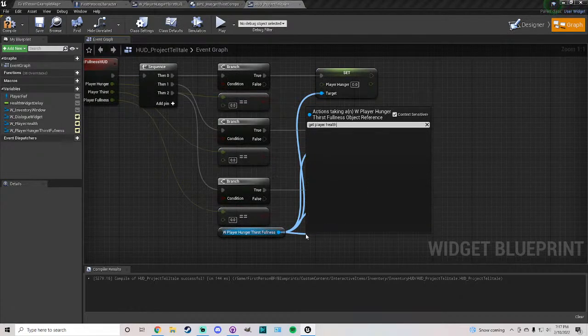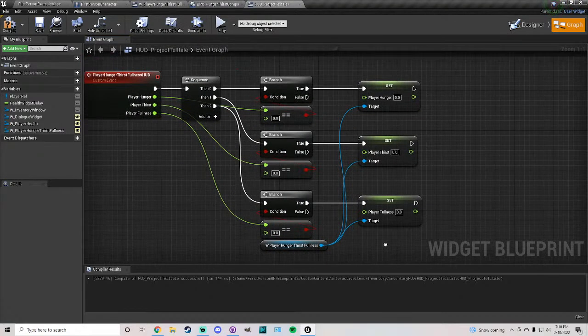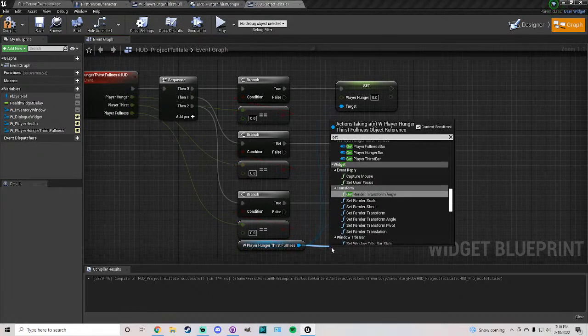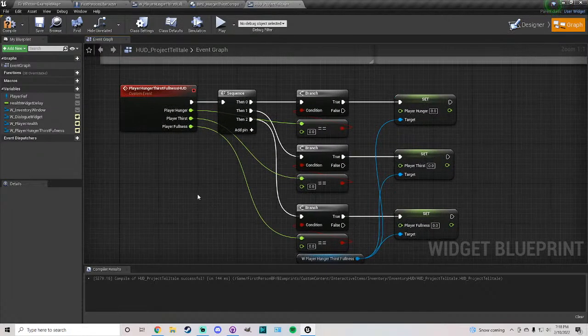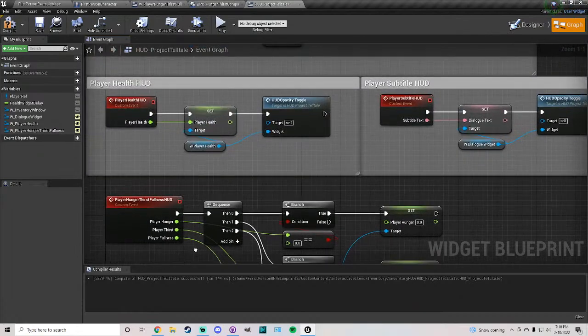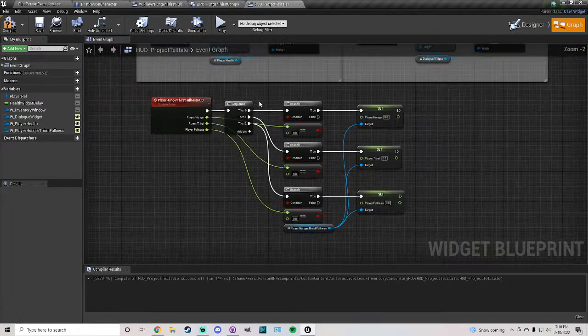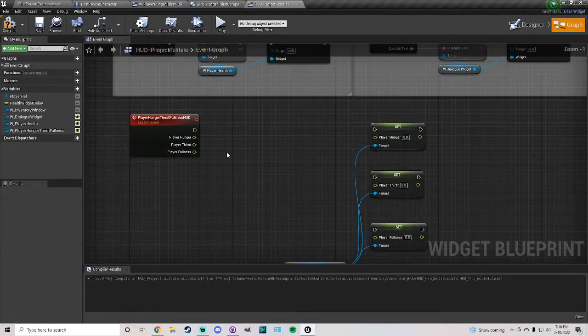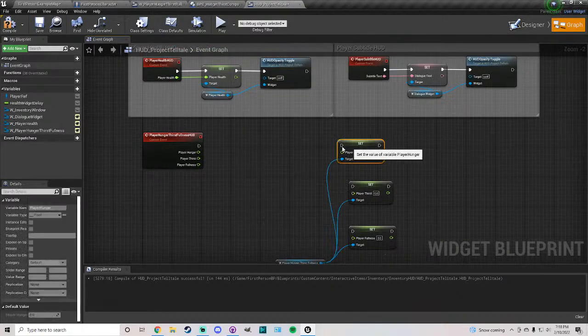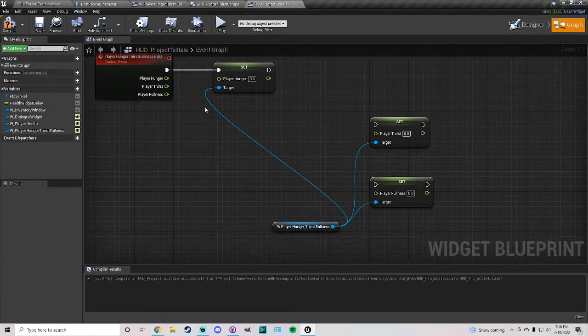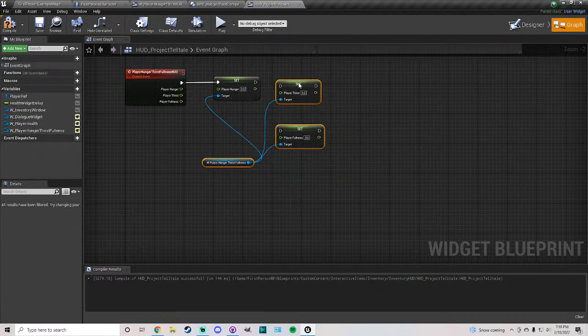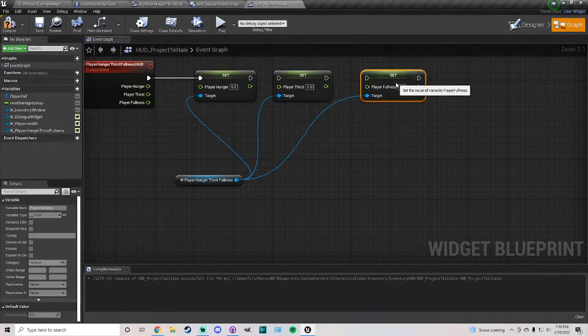Health. Oh, hold on. No, yeah. We're not changing health. We're just setting it here. Wait, what am I doing here? No, we're just setting it. I'm dumb. I don't know what I'm doing here. I'm making this more complicated than it needs to be for some reason, because I think I was doing something else. I'm not changing these values now. I'm just setting them to the widget.